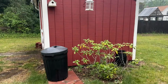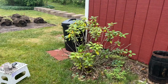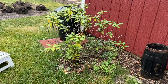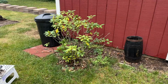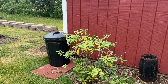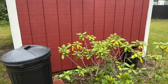All right, next I'm gonna see if I can dig up this bush, this rhododendron. It's just not looking so good. It's not something that I prefer in my garden and my landscaping, so I'm just gonna dig it up, or I'm gonna try and get it out of my way so I can get in here better. I just sprayed down some of the shed, so I'm gonna let that dry. There was actually a bee's nest, so I'm glad that I took the time to do that.